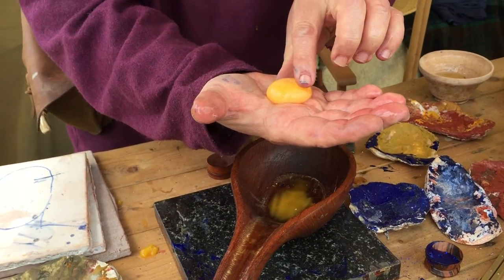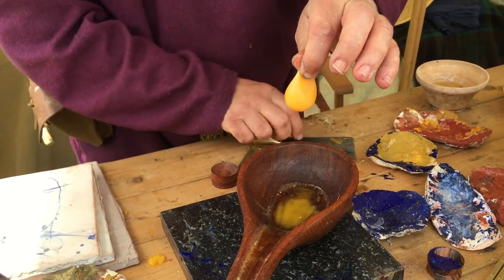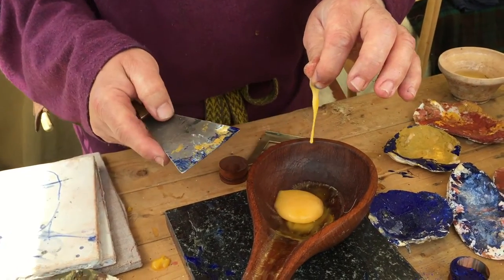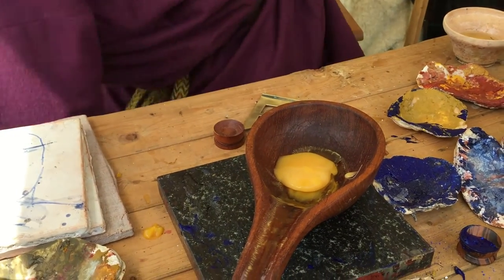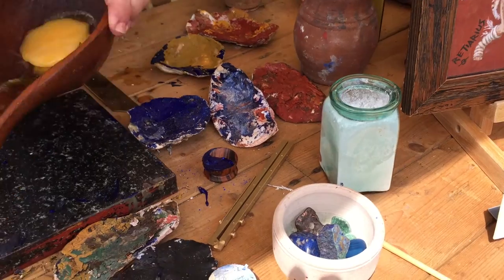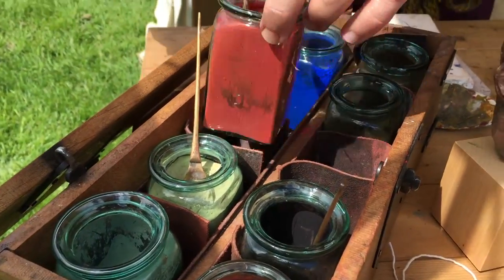So you were saying this is nice hibiscus. Yes. If I can pick it up with the sack intact. Most of the sack has gone in there. So the idea is you mix it. Now you've got your binder, you take your pigment — for example, let's say this red.